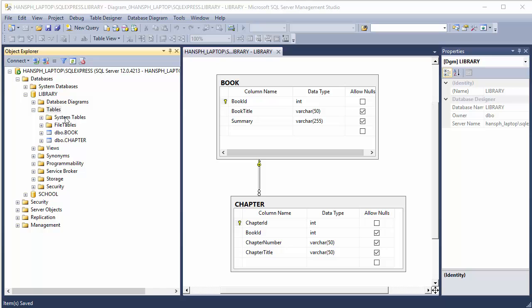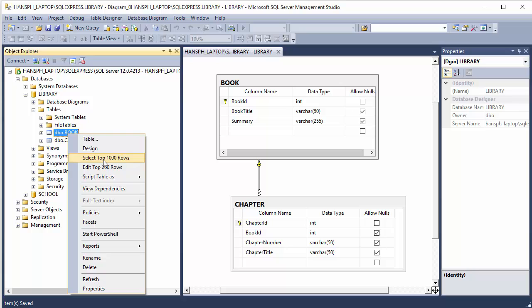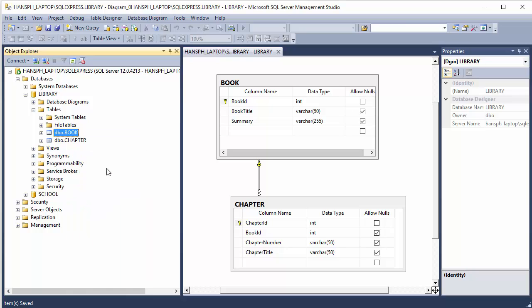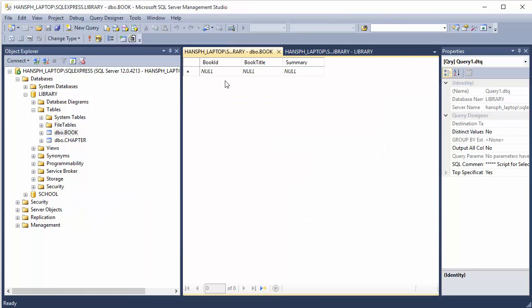In the Explorer here, we start with the book table, we right click, select edit top 200 rows, and then on the right side we can start entering some values. Since book ID is an identity column, we don't need to fill out book ID, so we just enter some book titles.